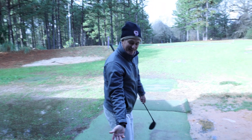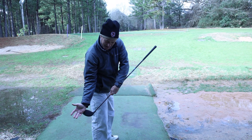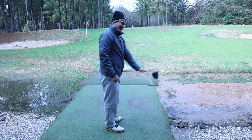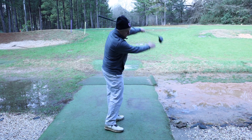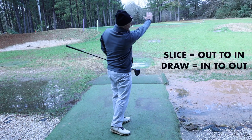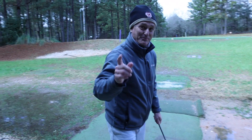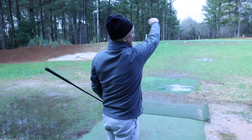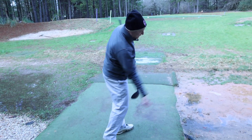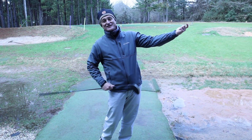We want it going the other way. We go in here, feel it, rotate the forearm — the hand is the face. The slice goes out-to-in; we want to go drastically different. So instead of going here to here, we want to go here to here. I like to call that 'driving.' I picked this up a long time ago from David Leadbetter. It's the right arm coming through — turn it upside down. If you're left-handed, just the opposite — the left arm turns. I call that 'sunny side up,' that's more Mo Norman.